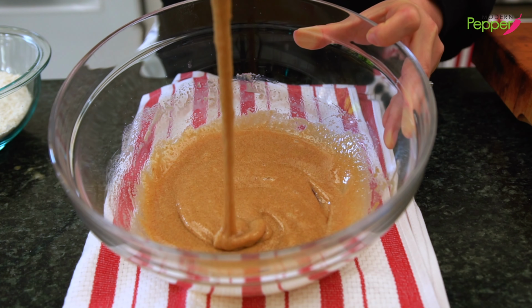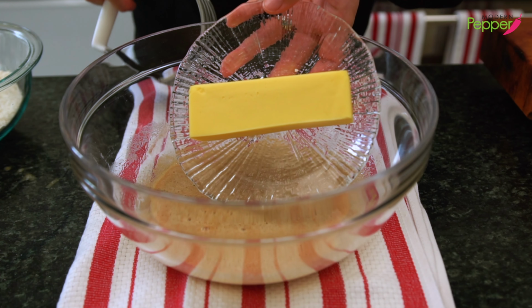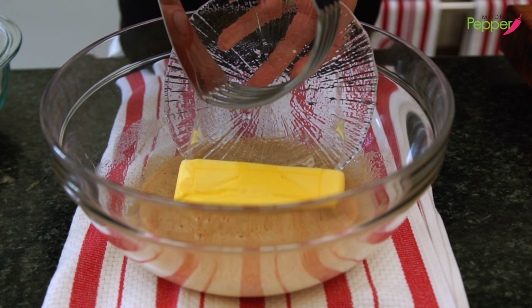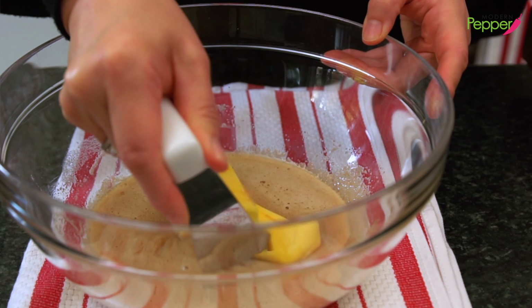Ooh la la. Then we're gonna add our room temperature butter, 1 stick. What is really, really important is using butter that is the most yellow in color. You want that to be bright yellow. And then I just want you to mix everything up.